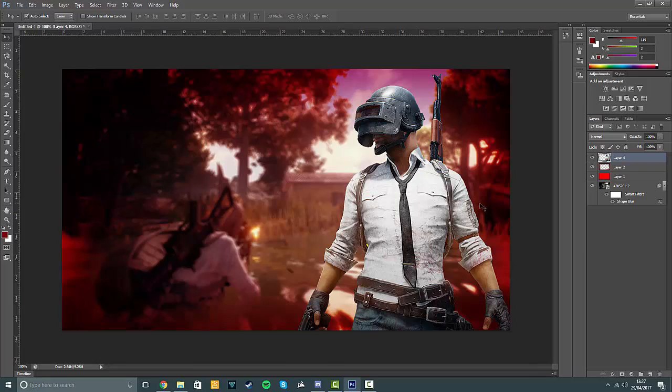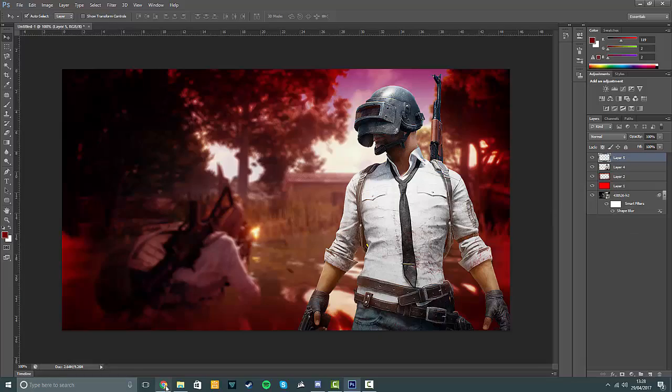So then what we want to do next is add the logo of the game. So I'm going to go down to the bottom right again. Sorry, I've been forgetting how to tell you to make a new layer. Down at the bottom right, next to the little trash bin thing, there's a little folded bit of paper. Click that, and then it creates a new layer for you.